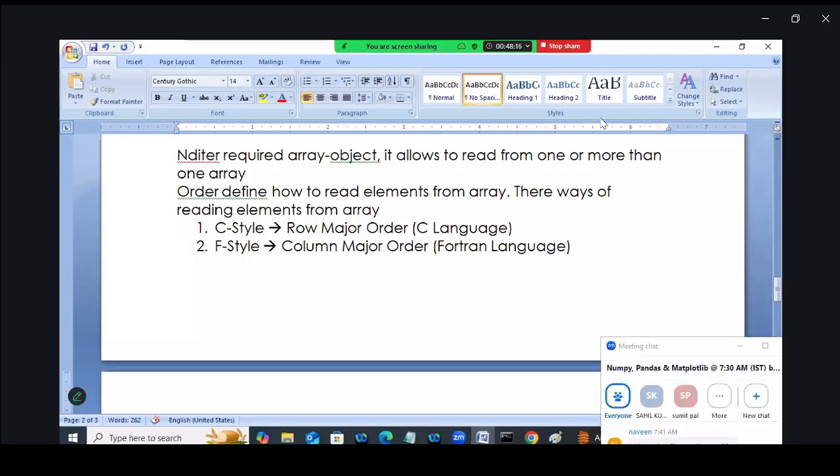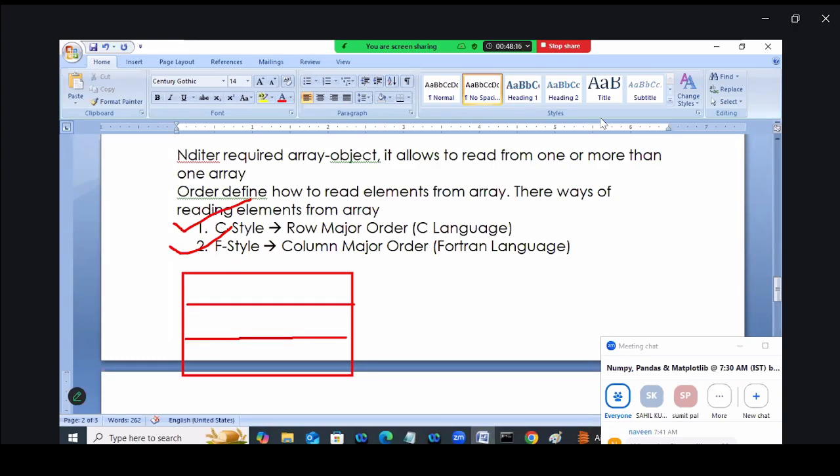If it is a 1D array, you don't find any difference between C and F. But if it is a two-dimensional array, then you find the difference between C style and F style.